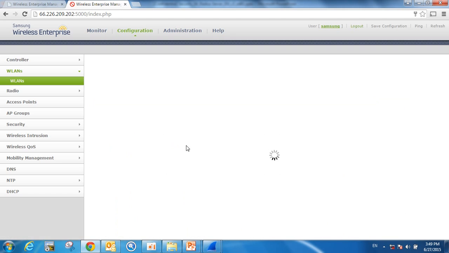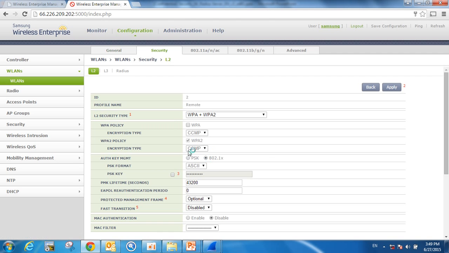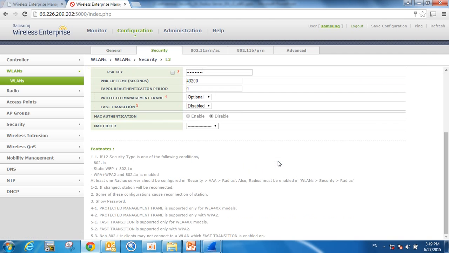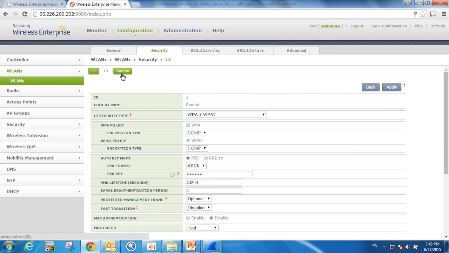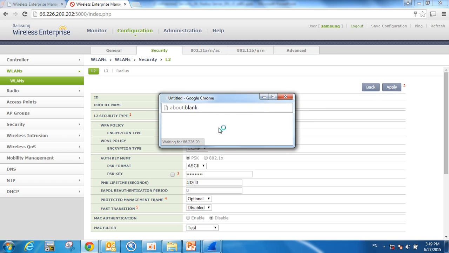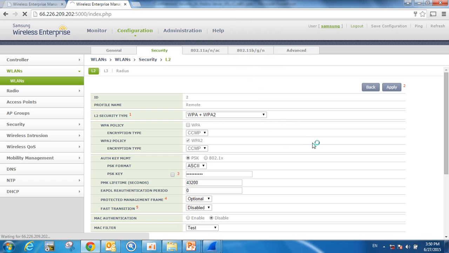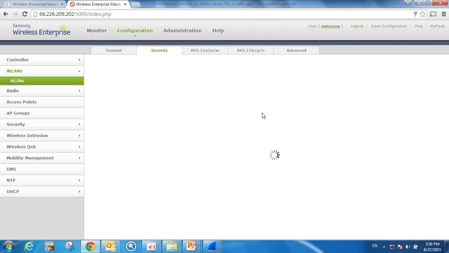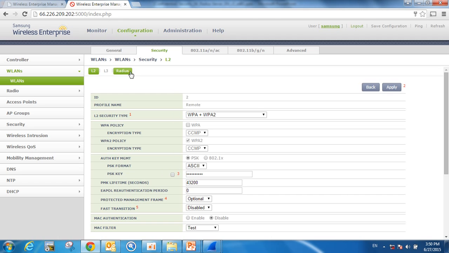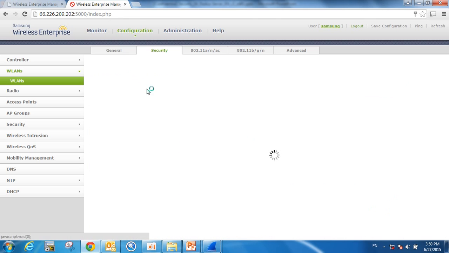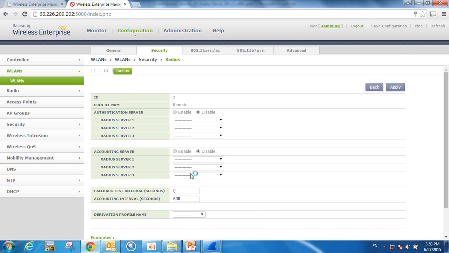So you come back here, select security, PSK, and say MAC filter test, then click okay, and then go to the RADIUS servers and enable the RADIUS server again.